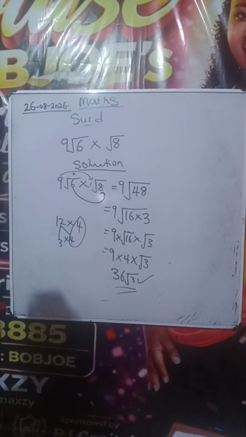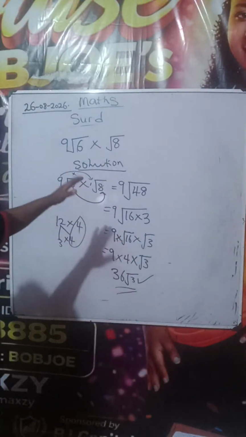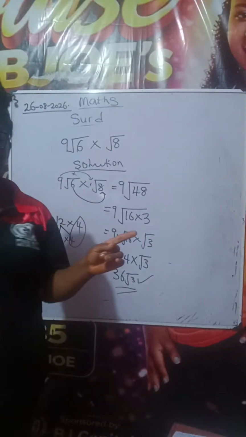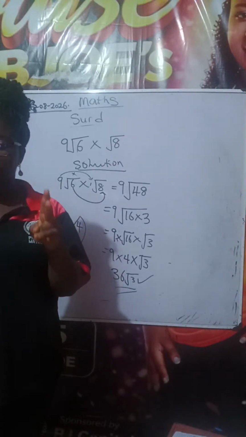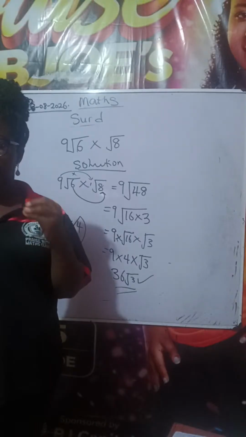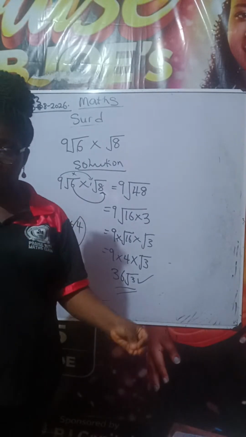Later, if I come back, it's still this topic. If I come back, I will not change the board. Once I come back, we are starting from here again. Then from here, we now enter rationalization. That is what we are going to do. From this multiplication, we now enter rationalization. Then again, we do division.